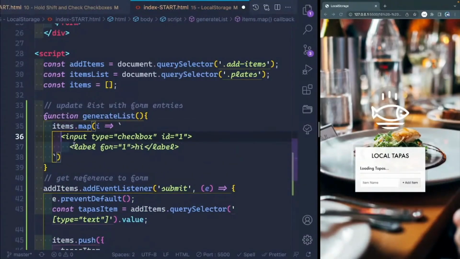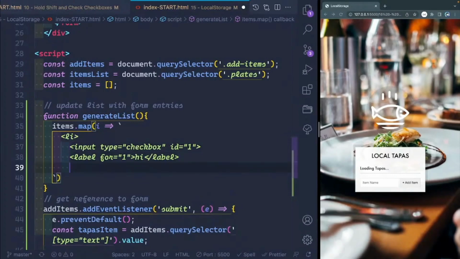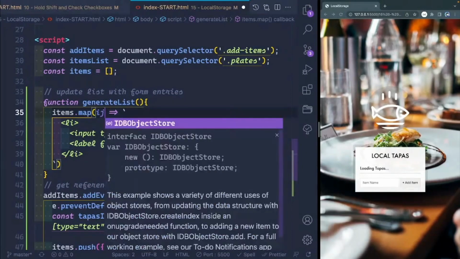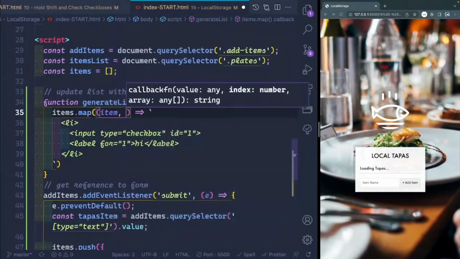All right, so inside here we'll have an li, since this is a list after all. And I'm going to just return some code in here. I do need some extra stuff, so maybe I actually do need access to the index. So let's call this item and index.